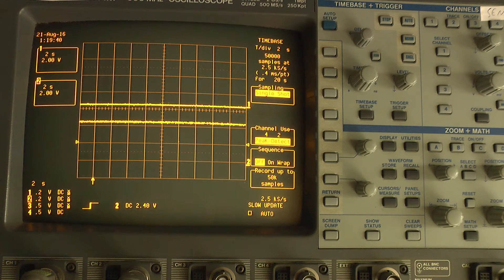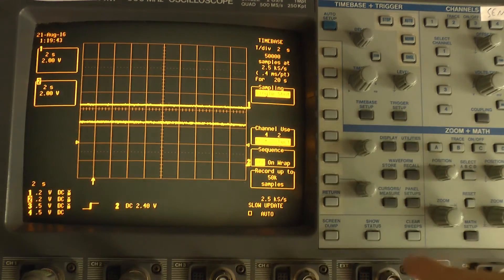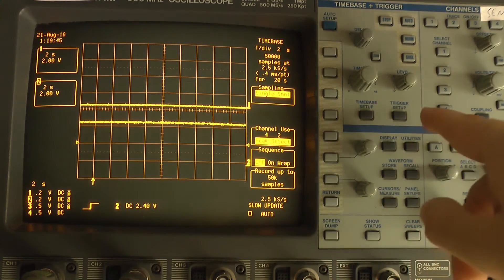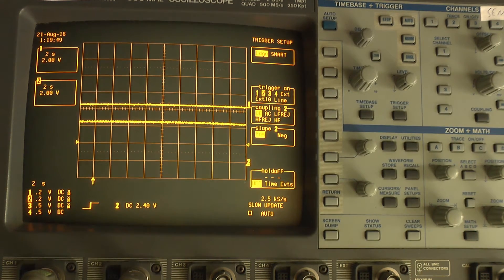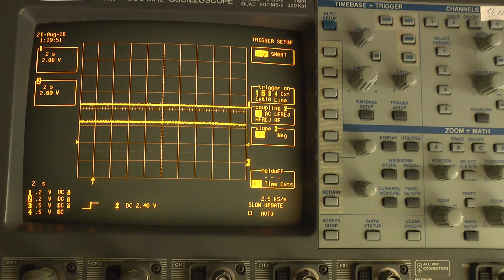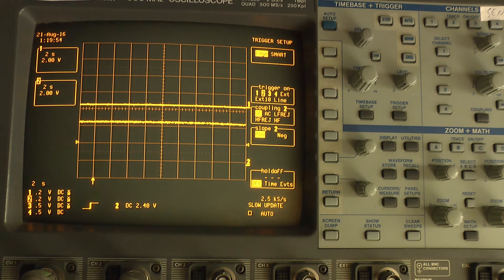Be careful, the moment peak detect is enabled, there is no more automatic updating. In the next step, we check the trigger and we see that everything is correct. And then we go and trigger the unit.